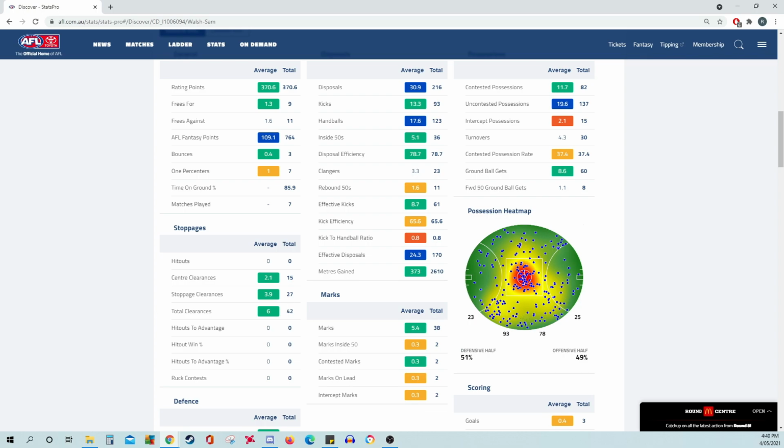We can see that he spends most of his time in the middle and then spurts along the wing and very, very rarely in the forward line. And for a midfield rookie or a midfield player, that's really important. If you're looking at a rookie upgrade, for example, you might say, hey, he spends a lot of time in defence but then moves forward, or this week he scored really poorly, what happened? And it might just be the player being moved around.